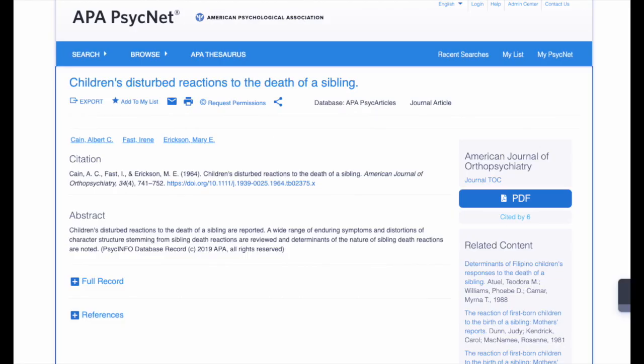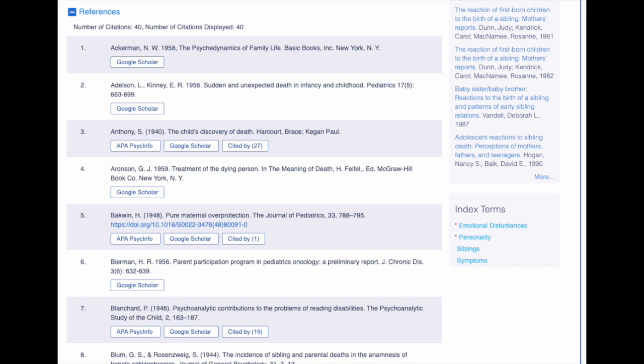So I found this article, which is perfect for what I'm looking for: Johnny Cash. The abstract gives a brief summary of it, but I want you to look down at the bottom where it says references. When you click on references, it'll show the list of all of the other research that this article's writer used. So that's a ton of free guided research down there at the bottom.